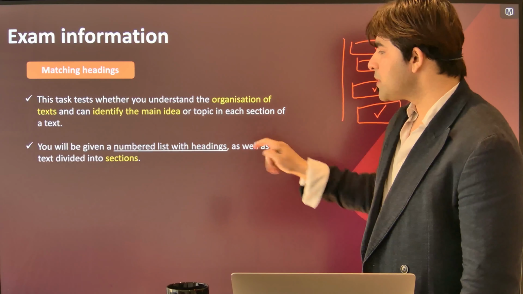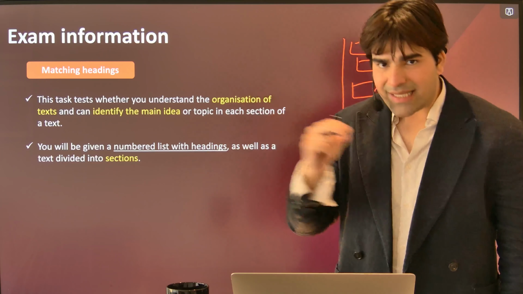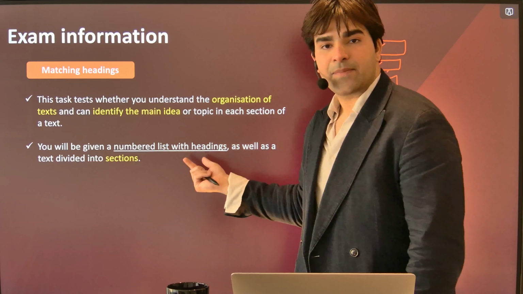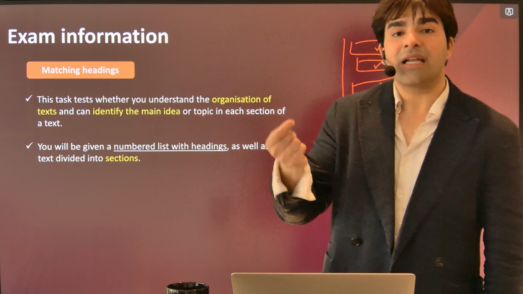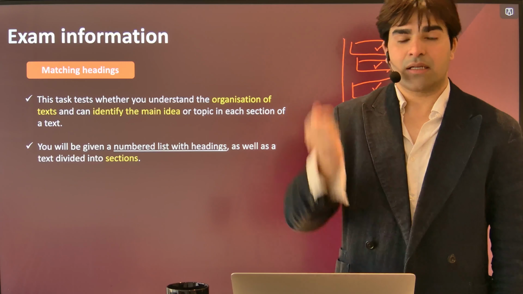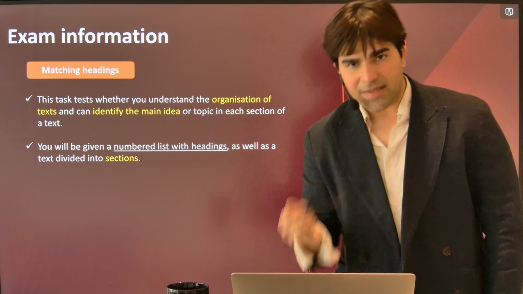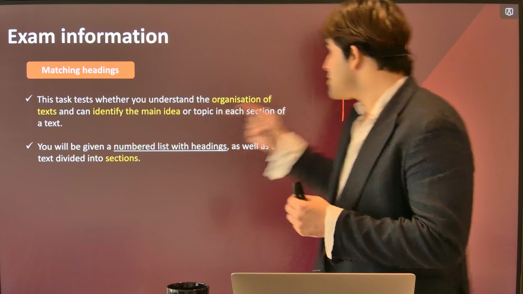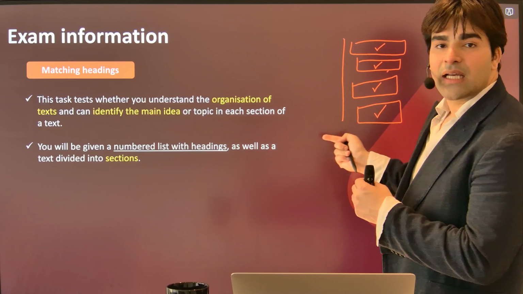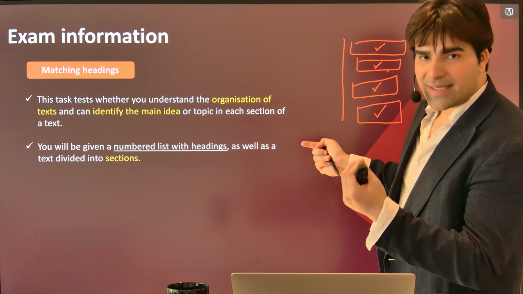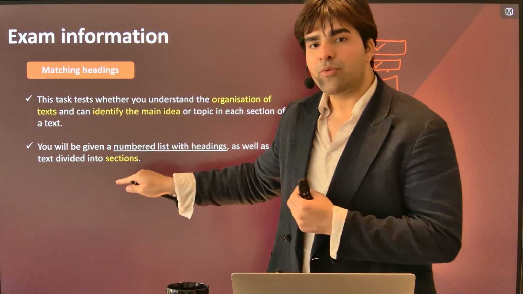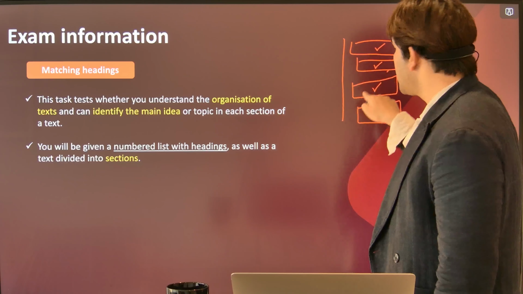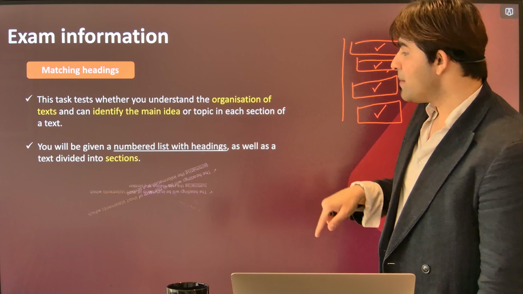Number 2, please have a look. In this type of question, you're going to be given a list of headlines. I repeat, you're going to be given a numbered list of headlines. Headline number 1, 2, 3, and so on. What you have to do is, these headlines are related to the sections that are divided in the passage. All we have to do is match these headlines with the paragraph that is in the passage.